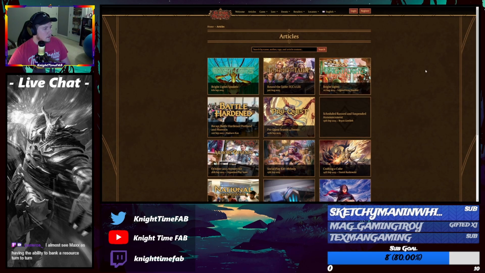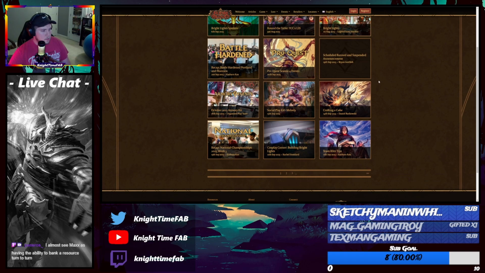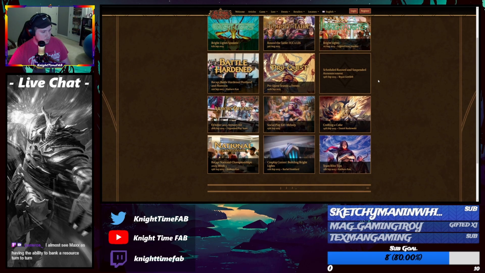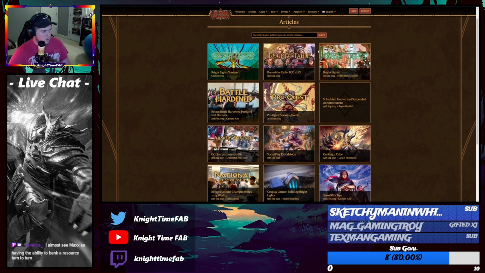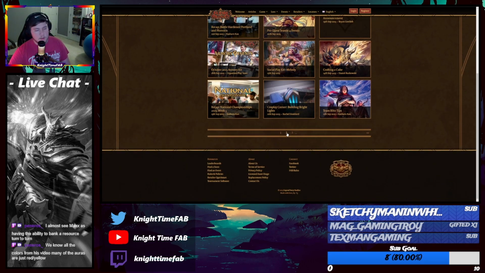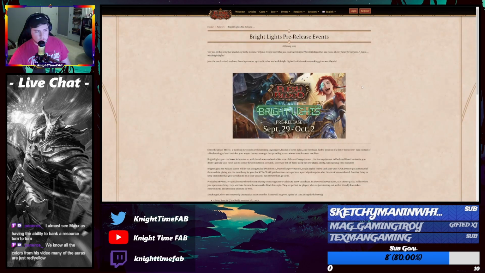Okay, so articles. Let's see. Just very quickly. Somebody help me out. Where's the pre-release stuff? Spoilers? Nope. All the colors from his video. Or is it just red and yellow? RIP. So my favorite one was Boulder Drop. That card is actually insane. Here it is. Pre-release event.